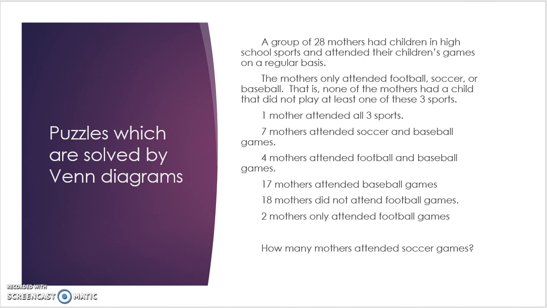Okay, so here we have a group of 28 mothers. They've got children in their high school, and so they're attending games on a regular basis. And I won't read through all this. You guys can read through it, besides which I'll be returning to each of these sentences later on. Now, we may not be able to process everything at once, and you may have to take these sentences out of order, which you'll see in the next slide.